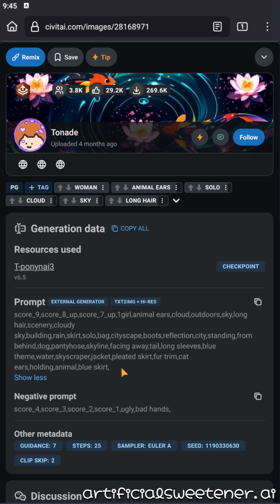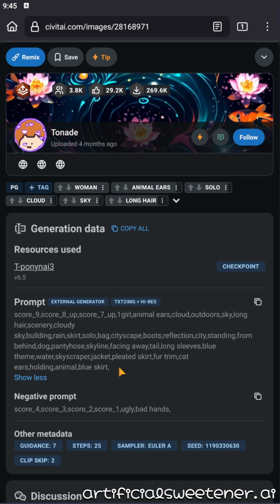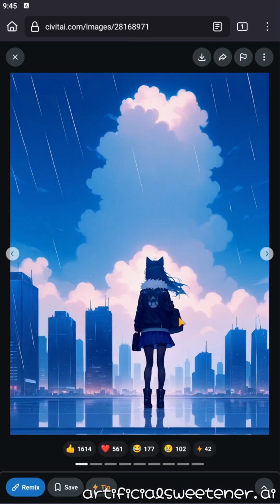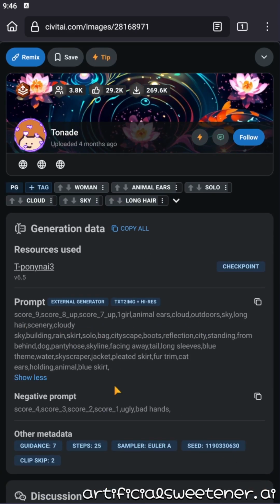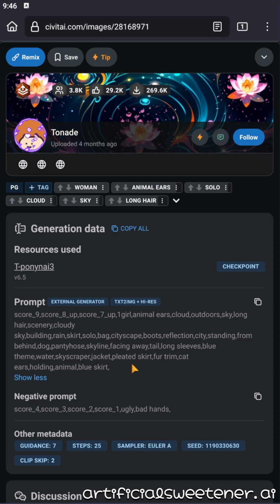Instead, you could also prompt with natural language, which is like just describing it normally. Like if we were gonna prompt this one, we'd say, a girl is standing in front of a cityscape with pretty clouds and it's raining, or something like that. He's saying, don't do that. Use Booru tags instead. So we should take that as advice to get the best results for this model, right?